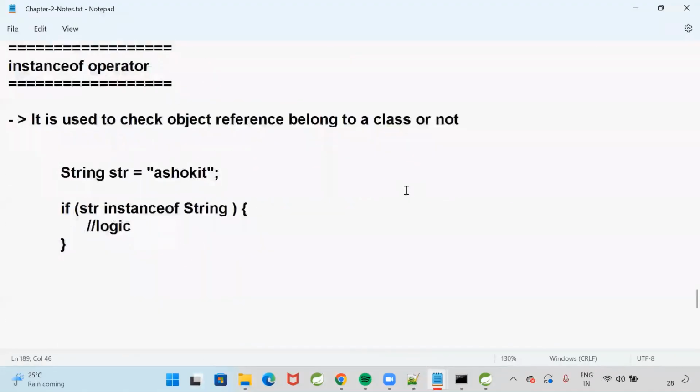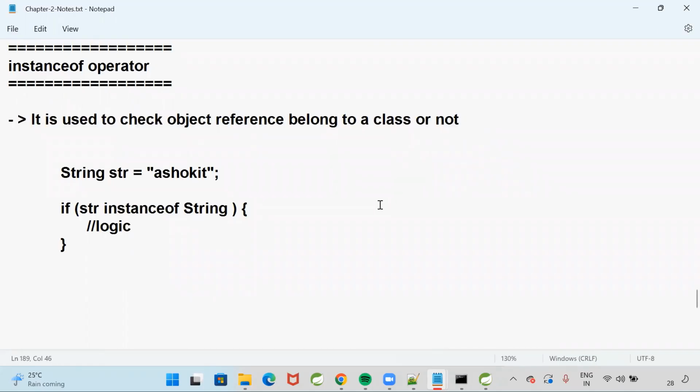Yes. What is the purpose of the instanceof operator in Java? The instanceof operator is used to check whether an object belongs to a particular class or not. Does this object belong to the String class? FileReader? BufferedReader? StringBuffer, StringBuilder, ArrayList? There are so many classes, and we can create objects for them. When I create an object, does that object really belong to that class or not? We can verify it by using the instanceof operator.